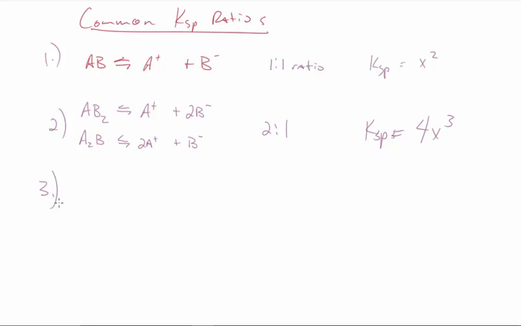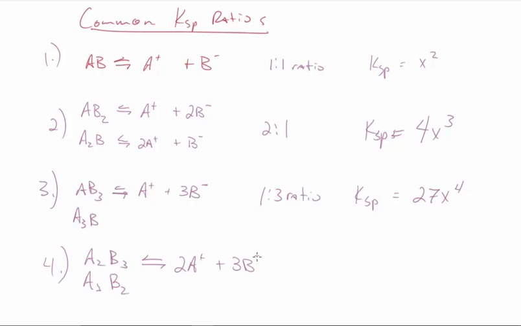My third one is when I have a 3-to-1 ratio. I'm not going to write the bottom dissociation reaction. You probably should, just to get some practice here. So this is a 1-to-3 ratio, right? And in this particular case, and this might be something that you want to work out, but I'm just going to tell you what it is. This is actually equal to 27x to the 4th. And so if you set up the KSP equation, the equilibrium expression, right, and actually substitute in your quack table values, those change x values, then you'll end up with 27x to the 4th. And if you don't see it in your head, I strongly encourage you to take a second and actually solve that out to prove to yourself that that's equal to 27x to the 4th all day long.